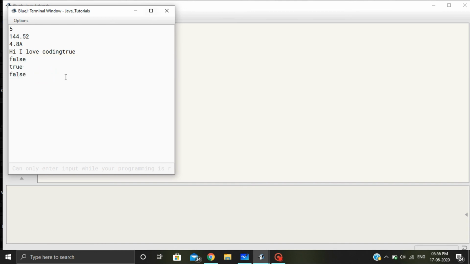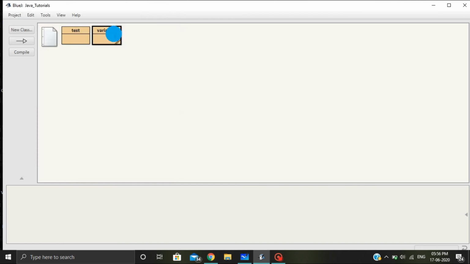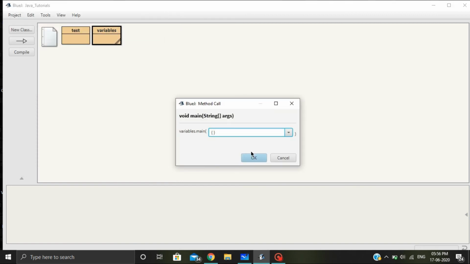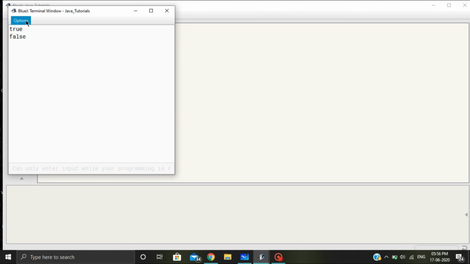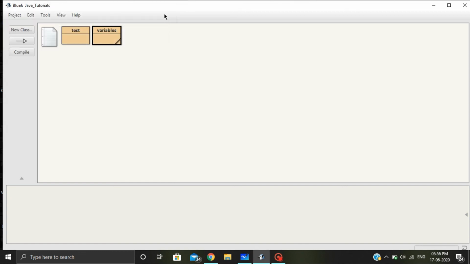The reason is that the terminal window doesn't clear it. If I just go to options and clear, or if I just press Ctrl K, it will clear. So now you won't see those numbers. Now if I do that, true and false, so it's not printing what's inside the comment. It's recommended you clear it and then you exit the terminal window, or else it will show the same thing again and it will be messed up.